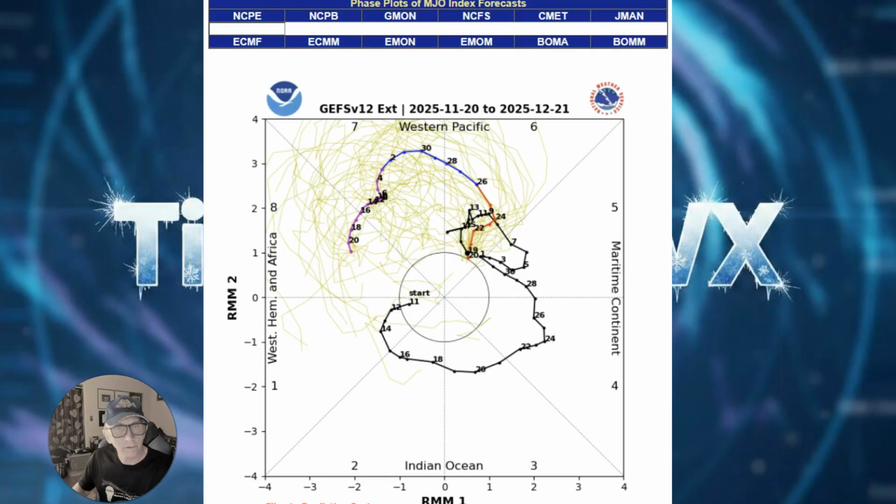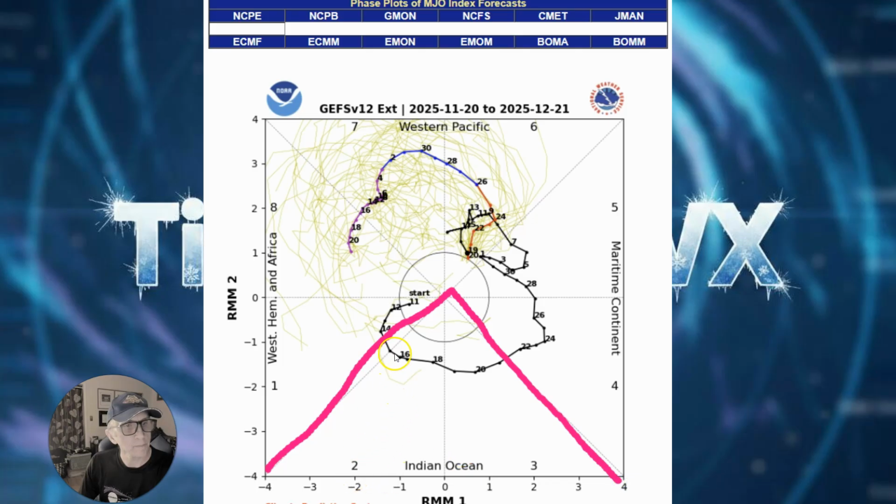So as promised, this is the Madden-Julian Oscillation chart, and it's a pain in the butt to explain, because even for me it's hard. It's a technical document that you almost need a degree just to analyze, right? But in general, these are different phases, right? So you have phase 2 and 3, which is the Indian Ocean, right? And this is amplitude of the MJO.